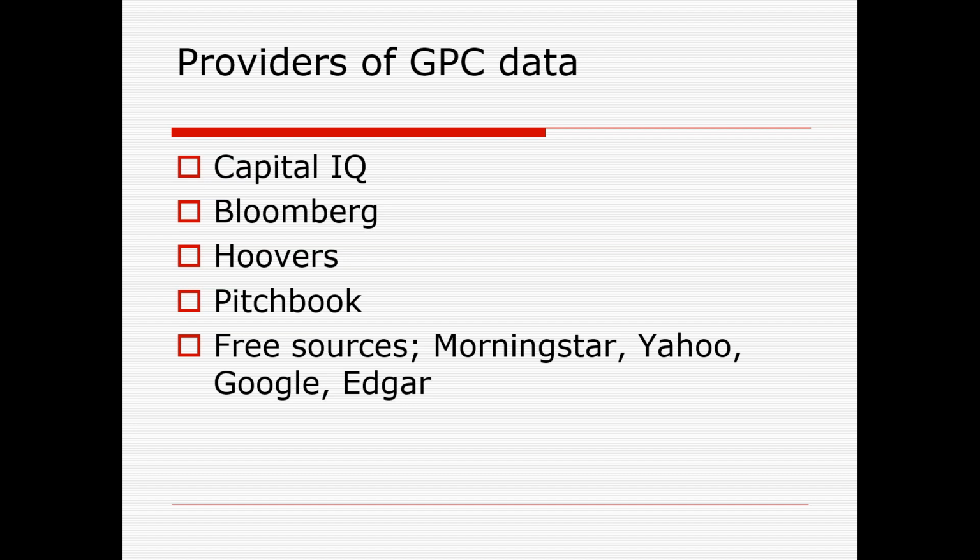You have Bloomberg terminals out there, and I may have those switched around backwards. A Bloomberg terminal might be more expensive than Capital IQ. And if you're lucky enough to have a Bloomberg terminal, I'm not sure that the information I'm giving you today is going to be any value at all. Bloomberg terminals are probably the top of the line out there. You can go down a little bit and look at Hoover's. Now Hoover's does some of the same sorts of stuff that this database does, but Hoover's is running around $3,000 last time I checked for a subscription where you can get Guideline public company data.